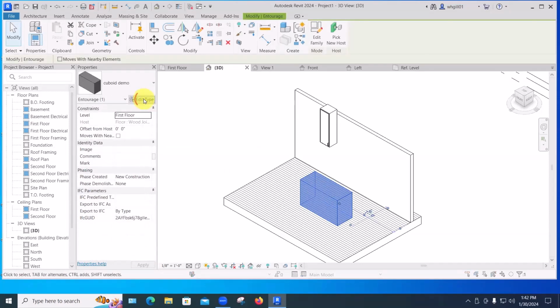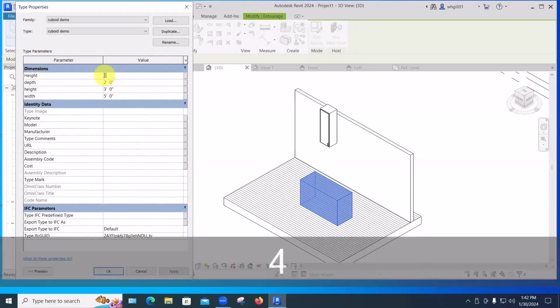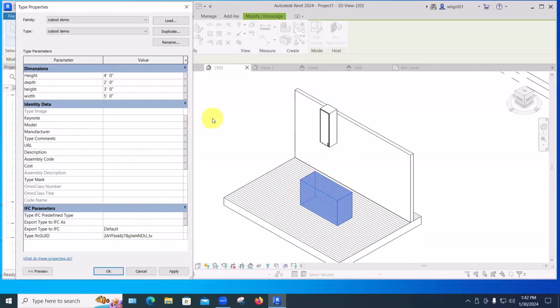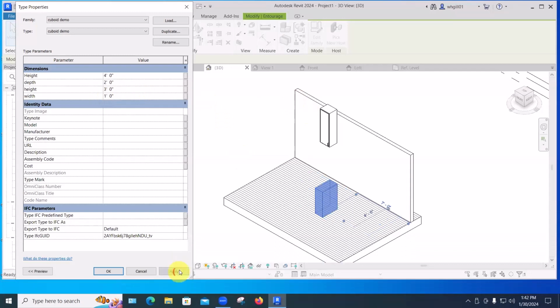And then we can go to edit type. And let's see what this does. This might be height off the ground. Nope, I don't know what that is, sorry. But we'll change this one to be 12 inches. Oh, that was the width.